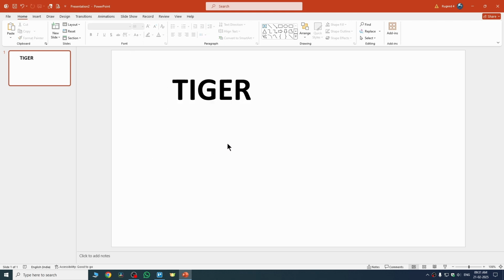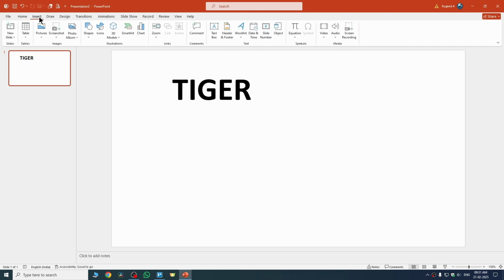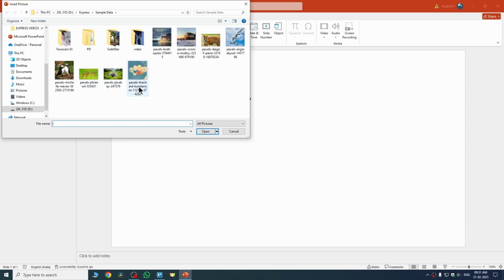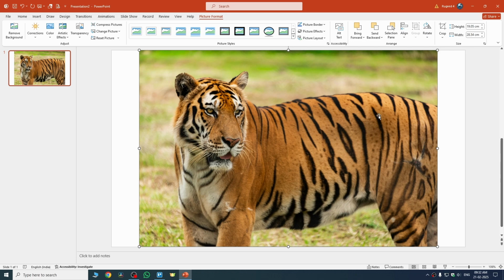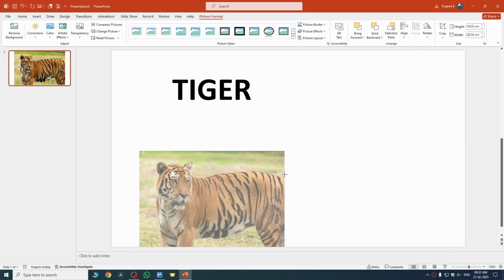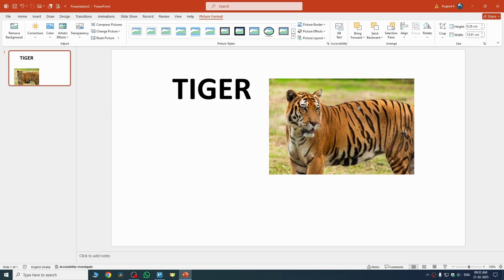I want to make it this, and now I want to add an image here. For that, go to the Insert tab again, then go to pictures and now click on this device and select the image which you want to insert. So I have this image, I'll select it, then click on insert, but the image is way too big, so to make it small we just need to drag the corners down and the size will be changed, and now I can place it anywhere else.